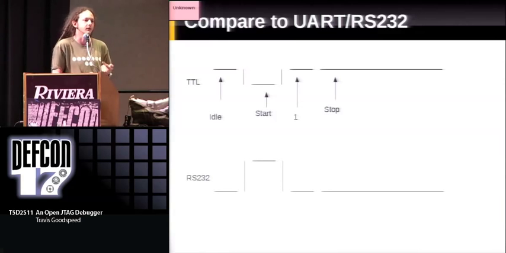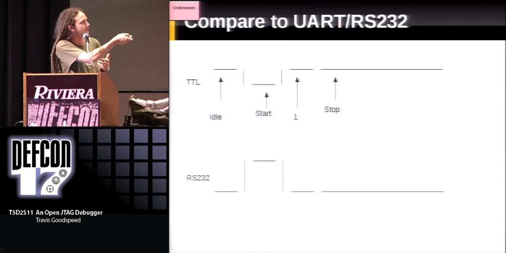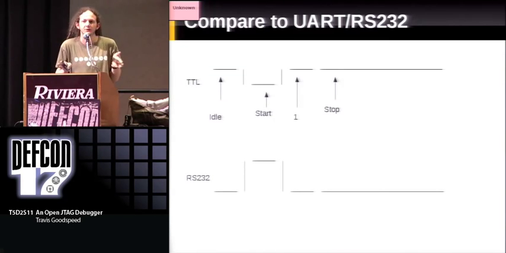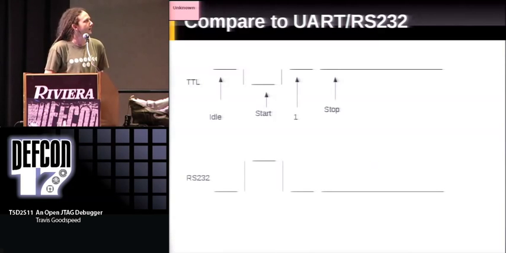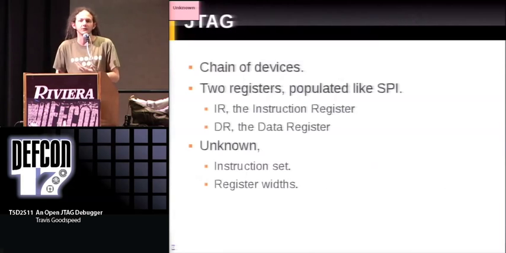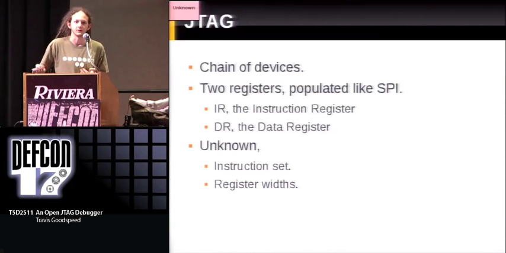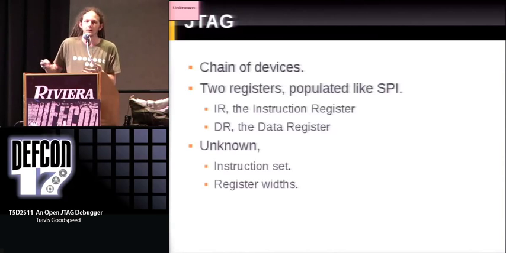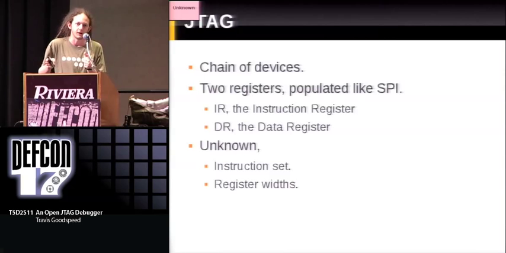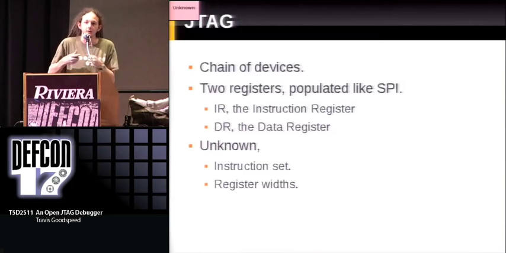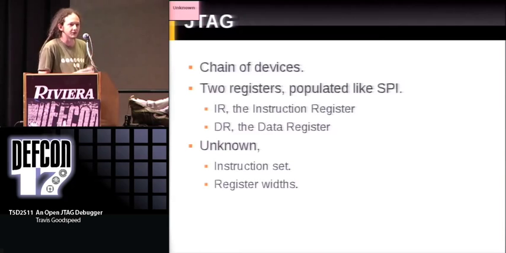But you couldn't really tell where this ended on a scope visually. I mean, you don't know which of these would be ones. You don't know how wide this is. This might be 5 bits for all you know, or it might be 8. And it requires each device to have a standard clock. So if you remember dialing into bulletin board systems, if you typed in 2400 8N1, that would be 8 bits wide, no parity bit, one stop bit at 2400 baud, and you had to know exactly how fast you were communicating. JTAG doesn't care about speed.